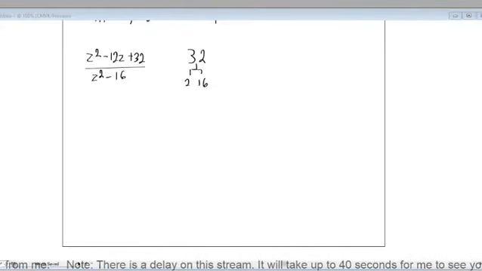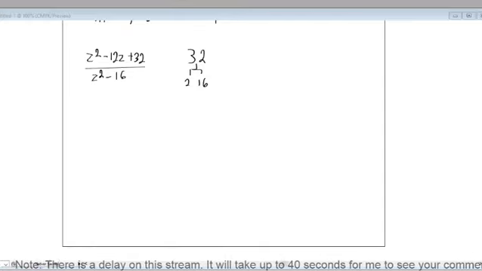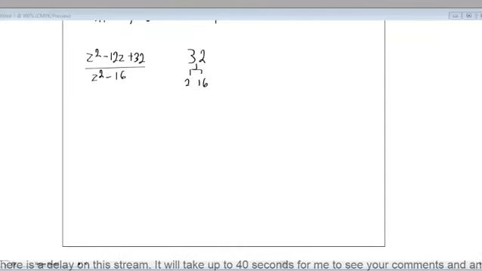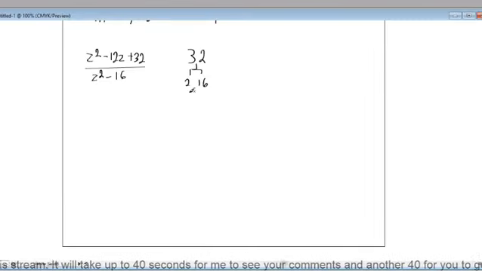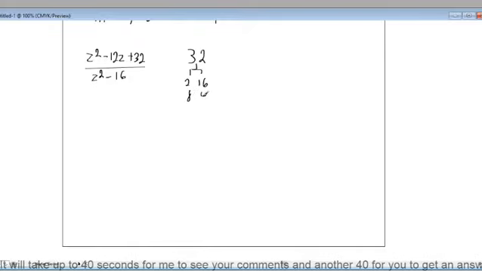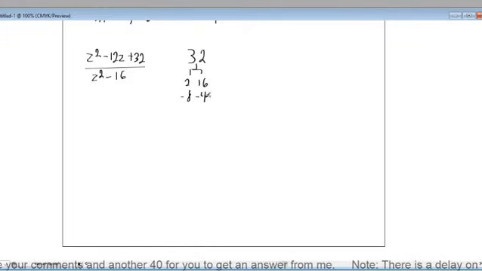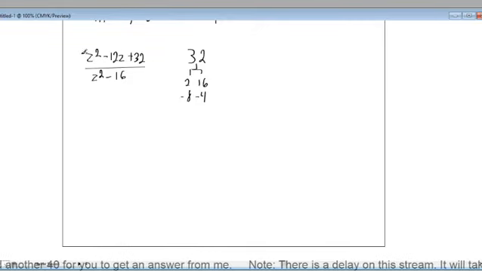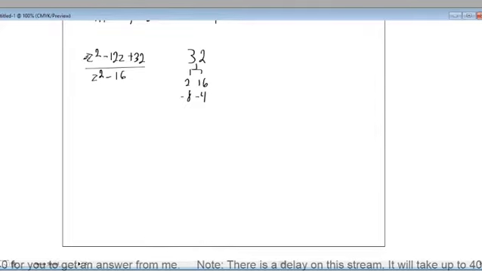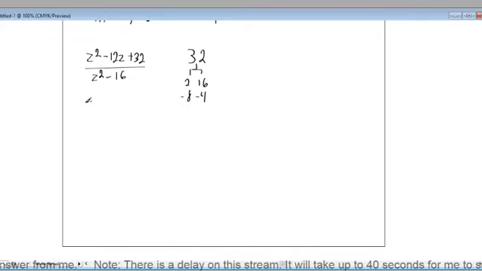Then we could have, let's see, 8 and 4. And I think that'll do it. So if we make both of these negative, negative 8 and negative 4, negative 8 plus negative 4 is going to give us negative 12. Negative 8 times negative 4 is going to give us positive 32. So yeah, that'll work. And like I said, since we have a leading coefficient of positive 1, we can go ahead and just use our factors. We don't need to go through AC.